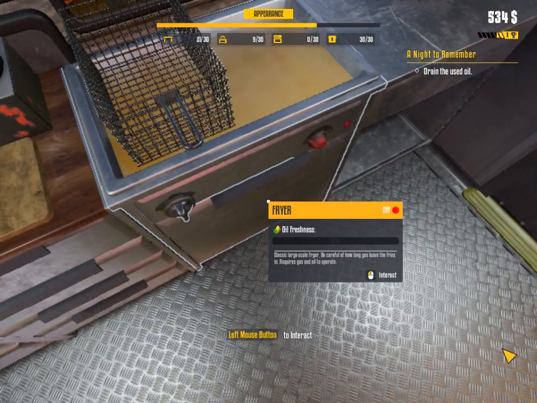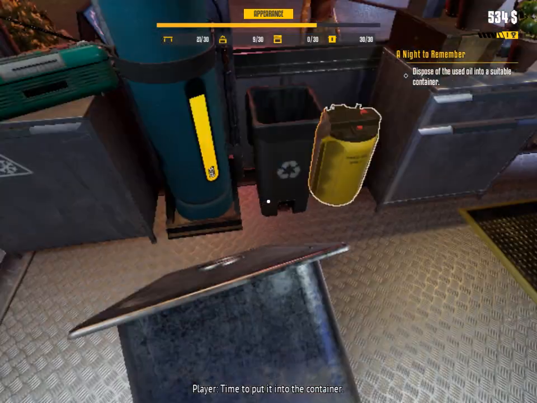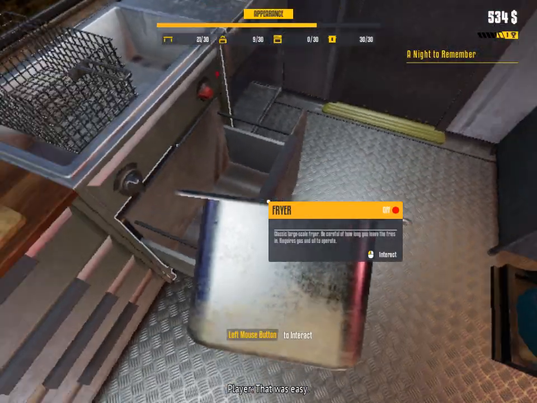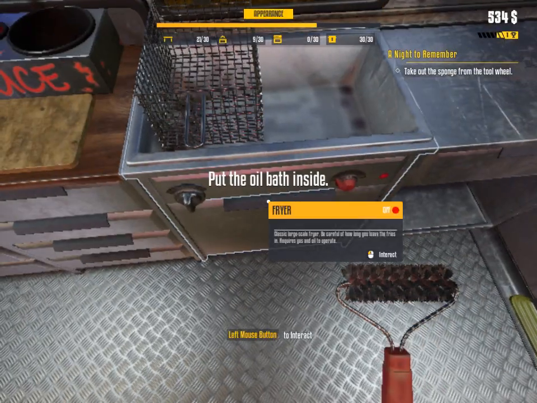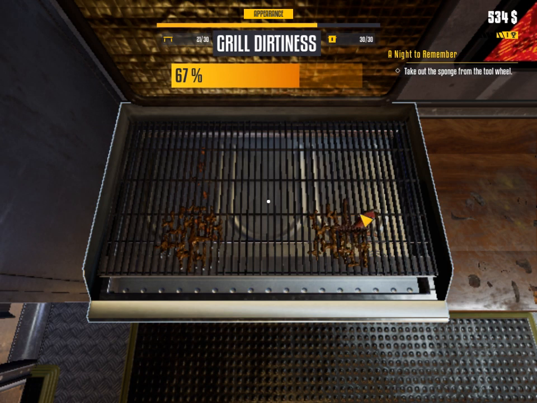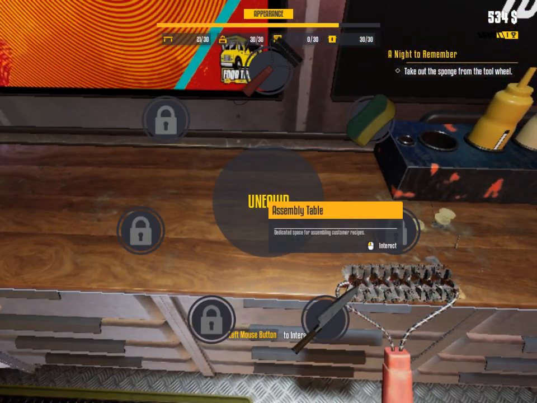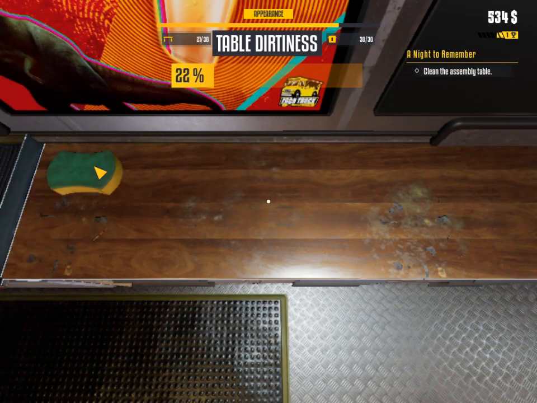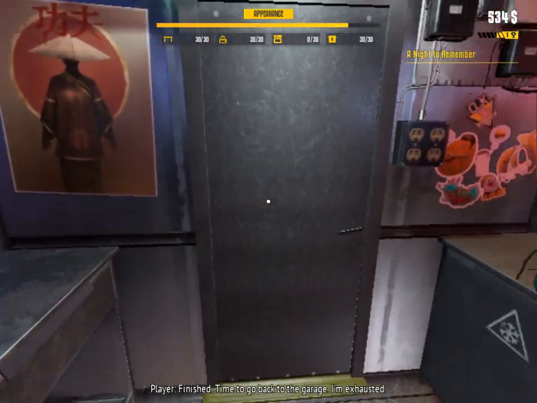So now we need to drain. Time to put it into the container. That was easy. All right, now it's time to clean the assembly table. It looks pretty messy. Just let me clean up the grill. Finished. Time to go back to the garage. I'm exhausted.